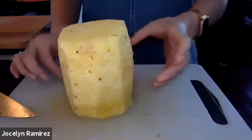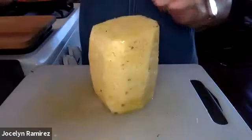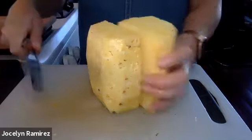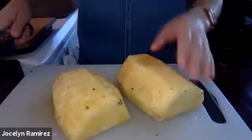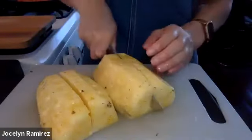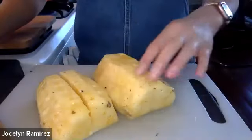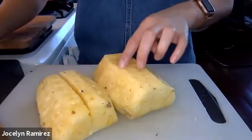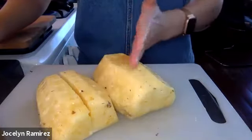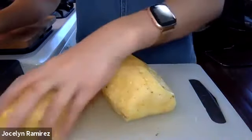All right, so now I have my whole pineapple here, and all I do is cut straight down the center, and then I lay that flat. So I have another really flat surface, and then I cut down to create quarters. And I don't know if you can see this from the camera, but this part of the pineapple is a lot more golden than the other parts. So this section is more ripe. So I'll probably end up breaking that one down.